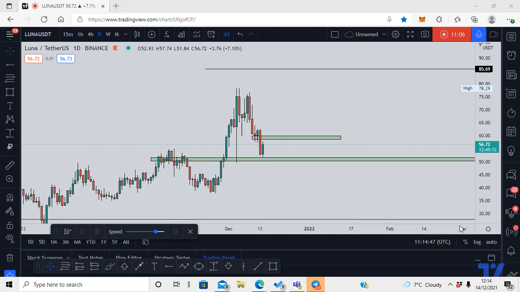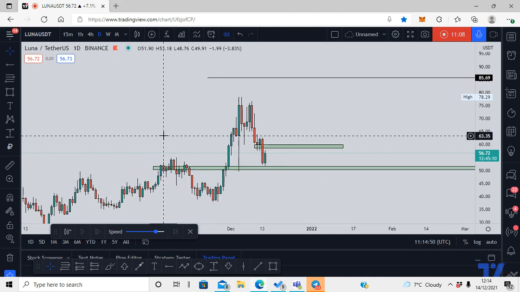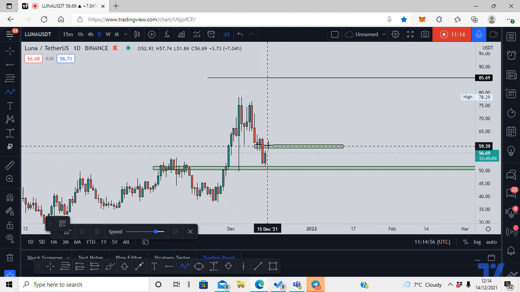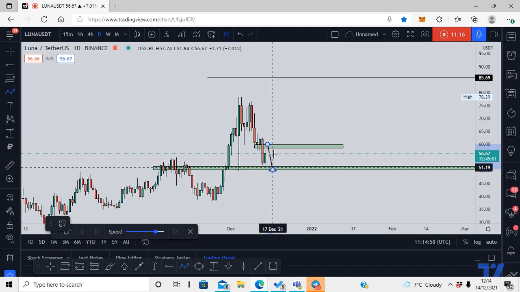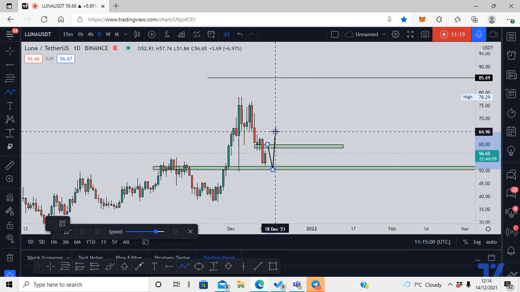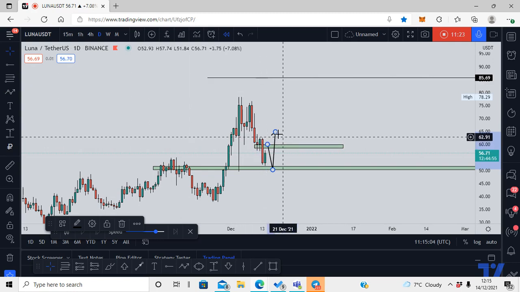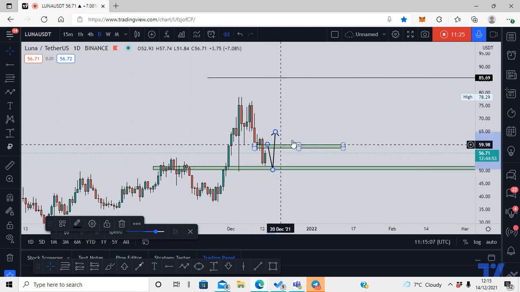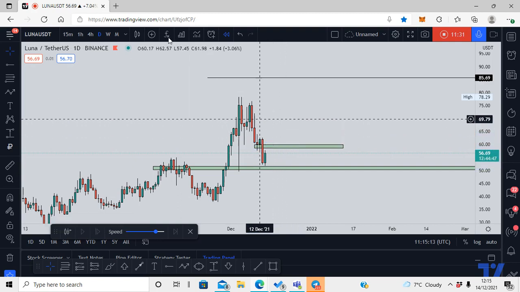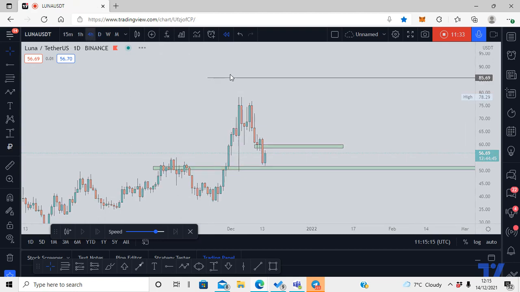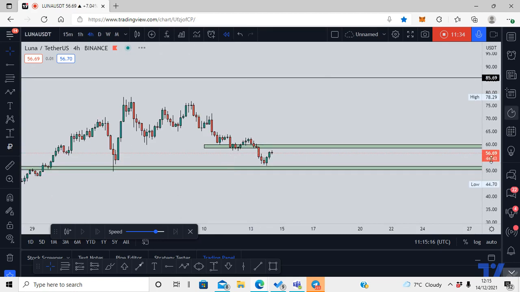However, what we will be waiting to do is wait for the daily candle to break above this zone. As I said, we could come back down to this level first, and then if we see a daily close above this level of resistance, which will once again be turned support, and all inside of this area, this is where we'll be dropping down to the 4-hour time frame and look for a potential entry to long with leverage. Let's just now quickly go down to the 4-hour time frame.